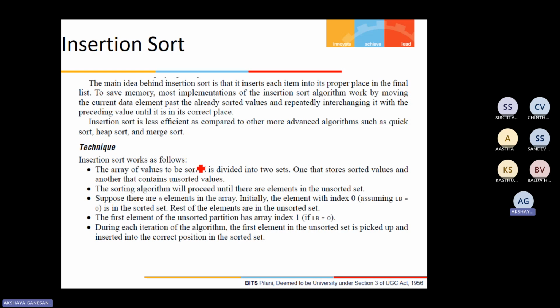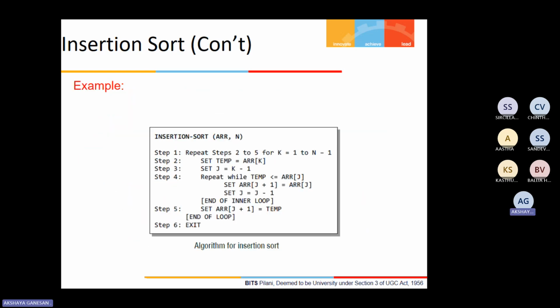So first we have an empty sorted list and a full unsorted list. We pick one element from the unsorted list and position it in the right position. Then take the second element, scan through the entire sorted list, decide its place, and then position it. You repeat this. This is your temporary array, where the first position is in place.